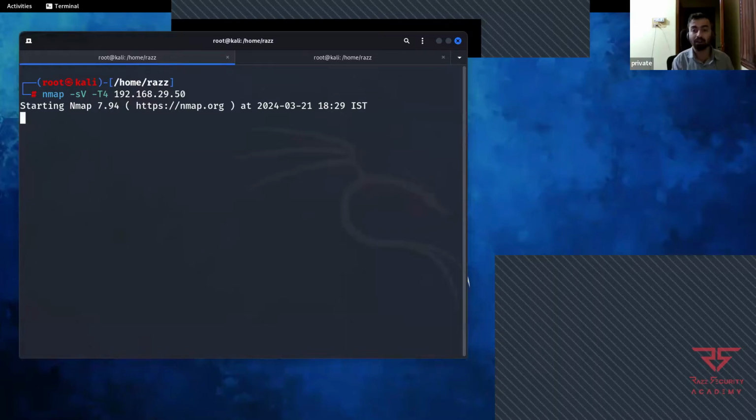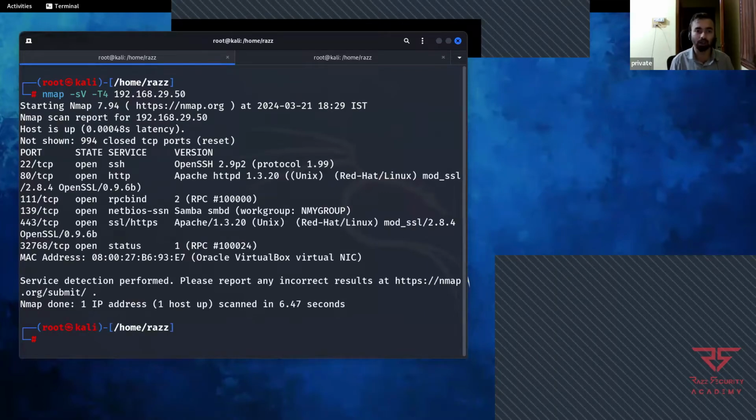So the ports, with the versions of those certain port numbers, and whether it's running or not, every detail we can get. So we got that port 22 SSH is open, port 80 is open, and 111, 139. So 139 is the interesting one. It's like Samba. So it's an SMB service, server message block service, which is used for file and printer sharing, and also for sharing from Linux to Windows. That's what the service is used for. And 443 which is HTTPS is also running, and another RPC port service is there, 32768. So these are the running ones.